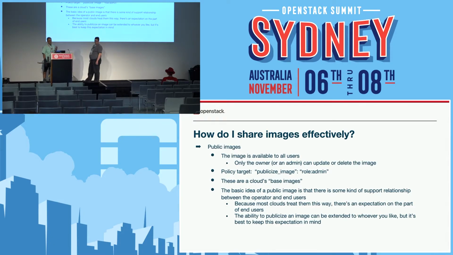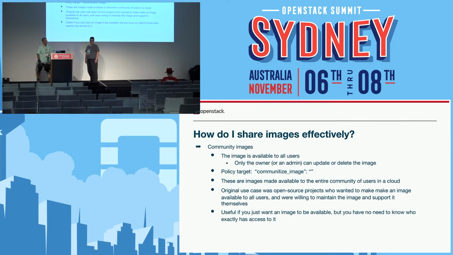So two things. If you adjust the policy, you can open it up so that anybody could create public images. Of course, you most likely don't want to do that because in most clouds, public images are used to distinguish the ones that the provider supports and the provider recognizes as being good images to use. So you can break that if you want, but it's probably not a good idea. And there's really no reason to do that because we have community images.